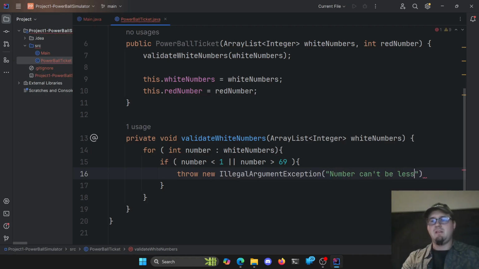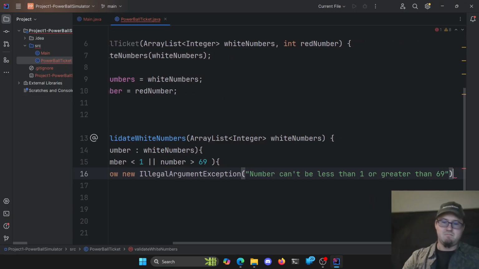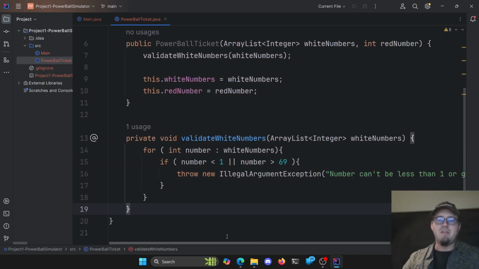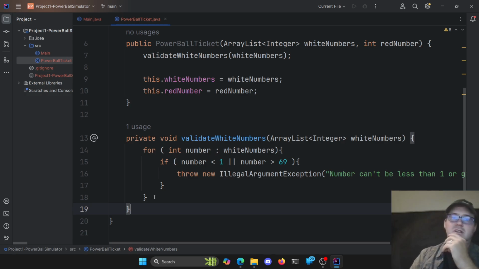Number can't be less than 1 or greater than 69. Right? We'll be very forceful here because you can't create an instance of the class with bad numbers, because this class should not allow itself to be in a bad state. This is the forceful way of doing something. I can't just print out a message here because people are going to ignore it, right? Nothing makes them do anything about it. So we just raise an exception, throw a new exception here, okay?